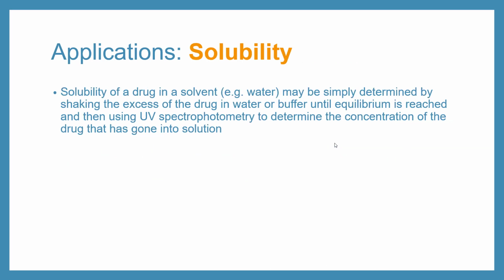Solubility, so again, how soluble is a drug in a solvent? We could be using water, we could also be using alcohols, DMSO, and so on. So you're taking the drug, you're shaking an excess of the drug in water, or buffer, or whatever you're using, until the equilibrium is reached. So how much we can actually get in there until it's a saturated solution, and then you're using your UV-vis to determine the concentration of that drug based on the absorbance value obtained.